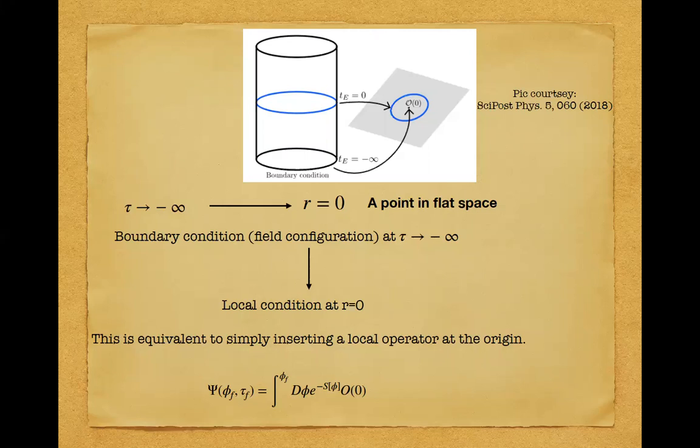So we don't really need the action to define the state operator correspondence. Is that what you mean? Yeah. Indeed there are CFTs where you don't know what the Lagrangian is, and then what is the path integral you should write? That is true. But here I'm trying to motivate how the state operator correspondence works. I'm saying that this works for any CFT, whether it has a Lagrangian description or not.